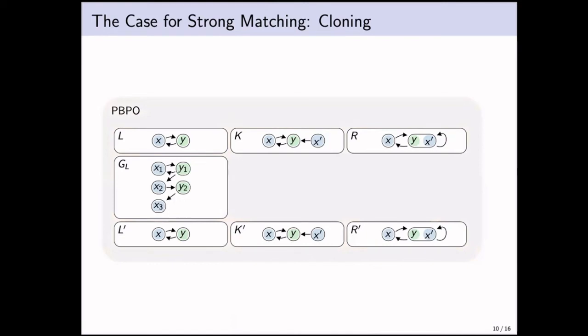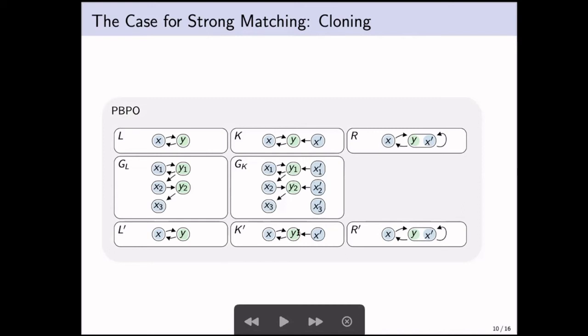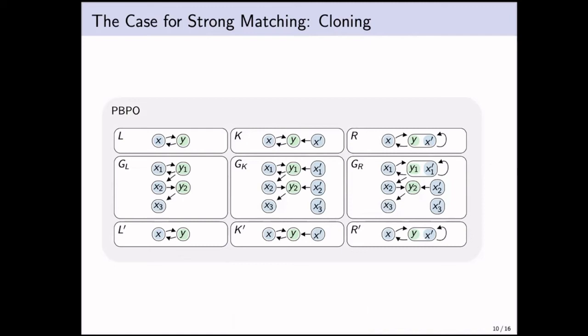Now, in PBPO, since you're allowed to collapse on the pattern, we have this occurrence here. We map it into L' but now also this string of nodes that comes out of the pattern part. We can wind over the graph in principle with non-deterministic matching. And then when we clone, we also clone those X nodes and the arrows into any Y nodes. And now when we do the pushout, this morphism from K to GK actually only targets this upper part. And so the merge effect will actually only affect the part that was singled out as the pattern intuitively. This is a kind of asymmetry which we found personally a bit unintuitive.